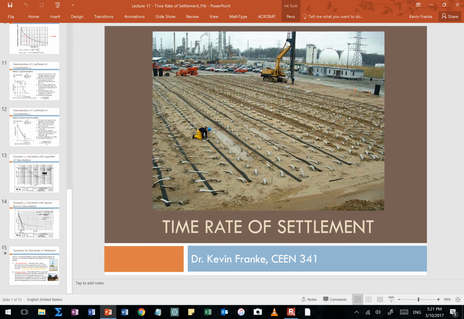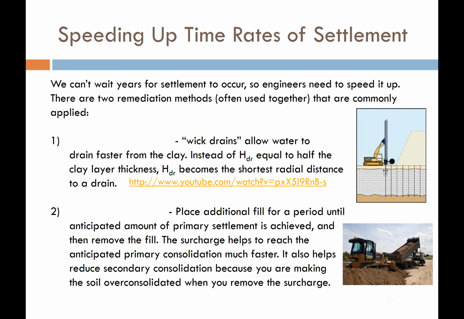So that's the first thing, okay? Improve drainage. The second thing is we're going to speed up consolidation by using what's called surcharge loading. And with surcharge loading, we're going to place an additional load or an additional induced stress on the soil for a temporary period until we achieve or exceed the anticipated amount of primary settlement.